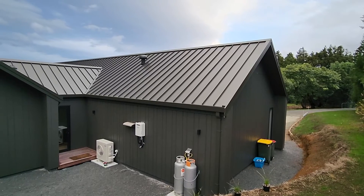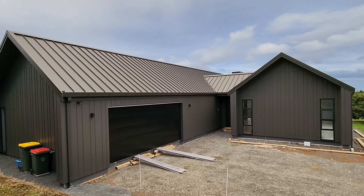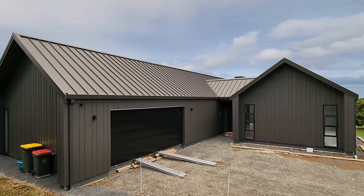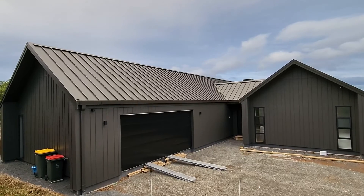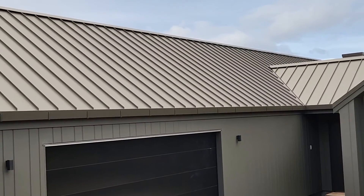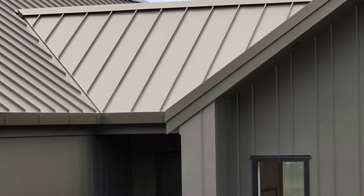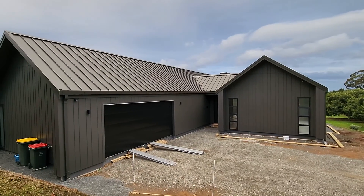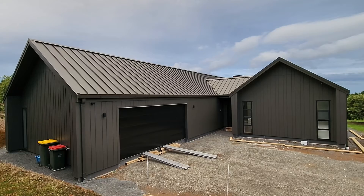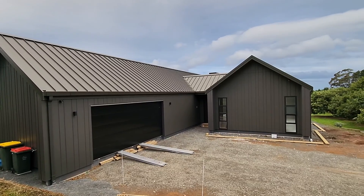The garage pavilion is there, and everybody comments on that roof tray — it's so striking, simple lines, really efficiently built. The colors have worked out really well, but everybody comments on this roof line, it's just stunning. With that beautiful box section spouting it's worked really well — job well done. Looking forward to the finish of the drive and the gardening over the next couple of months.